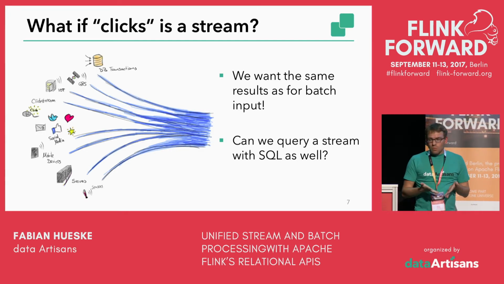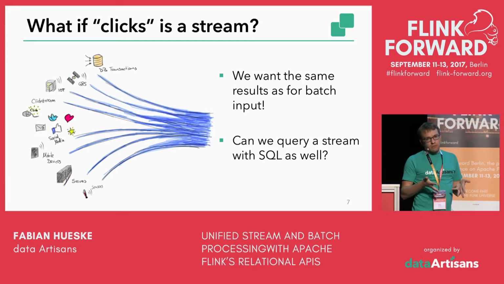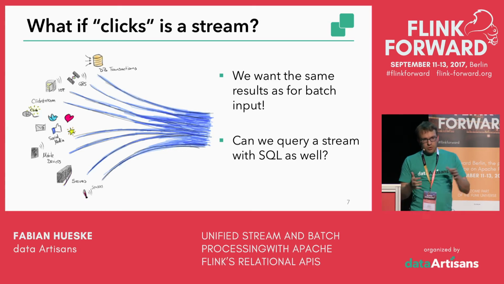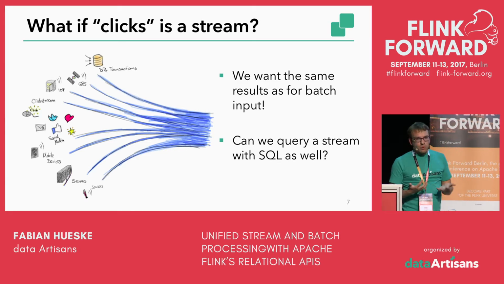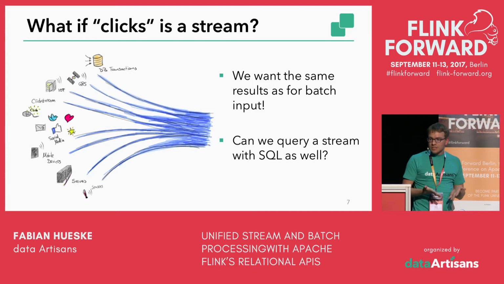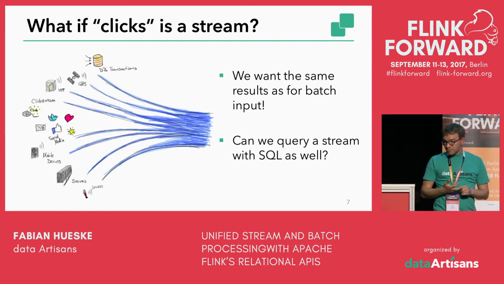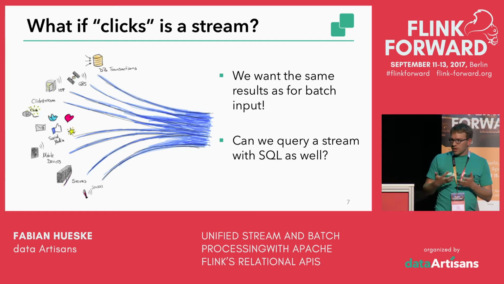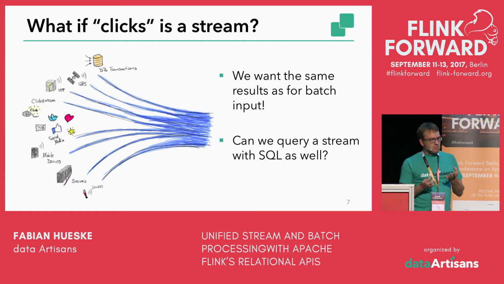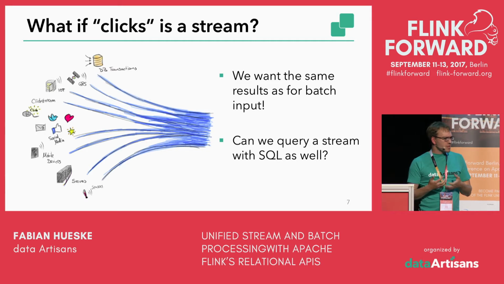What we would like to have is that if this data comes in as a stream, continuously updated, then we would like to have, of course, the same results that we would get when we would batch all the data in intervals and rerun the query over and over again. But how can we actually do that? Is it actually possible to query a stream just like a static table?